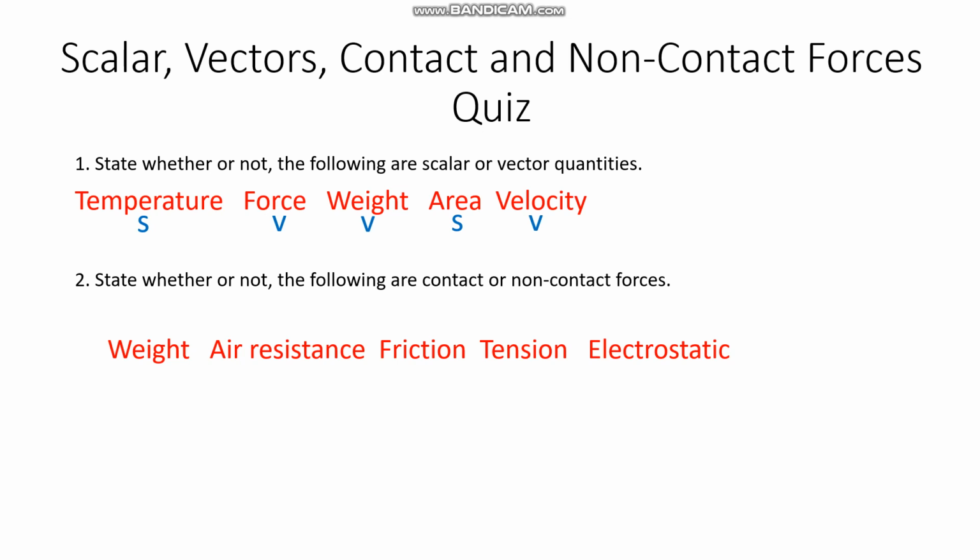Contact, non-contact forces. Weight is a non-contact force, it's a force of gravity acting on a body. Air resistance is a force whereby the air has to be in contact with the moving body, so that's contact. Likewise, friction. Likewise, tension, and electrostatic or static is a non-contact force. Hope you got those.